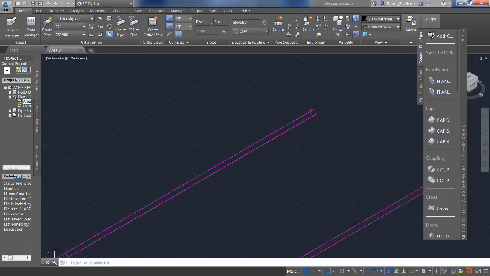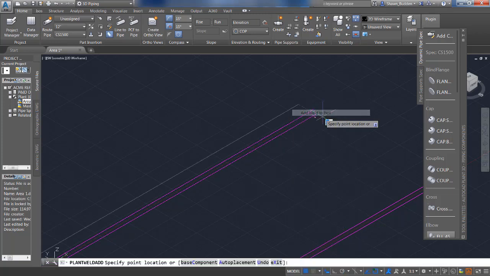Now, so as not to mislead you that it's going to do whatever you type in first, that's not quite correct. What's going to happen is that you're going to have to establish a default for the auto placement. So if you go about this like we were doing before, and let's say that we right click, add weld to pipe, and then do the auto placement, you can see in the command line you have an auto placement distance. Well, the default there was 20 feet, but let's say I'll change that to 10 feet.